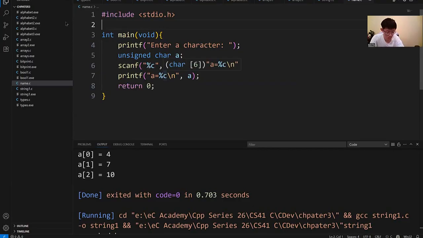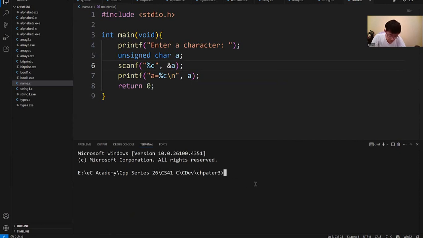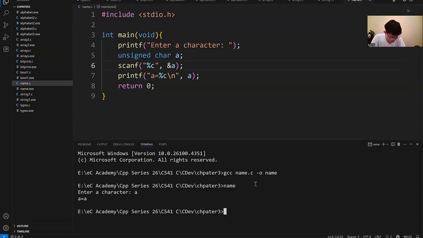We use scanf every time to scan in a character. Now because we have input, we need to use a terminal. So we scan in a single character and then print it. When you want to modify this variable through input, you need to use the address of it in scanf so you can modify the variable. Okay.